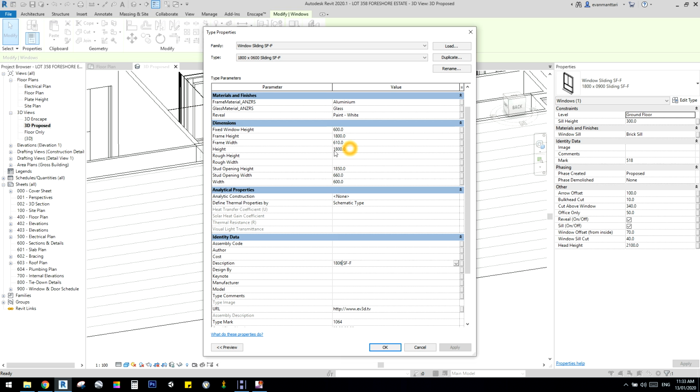And a lot of manufacturers, when they make their Revit files, do not account for this. Sometimes they make the frame width 600 and the frame height 1800, which then skews the height and the width to say different numbers. And then our window tags actually say the wrong number. So we have to actually edit the family, edit the widths and the heights of the window, and actually make them heights and widths that are wrong, just so the tag shows up.